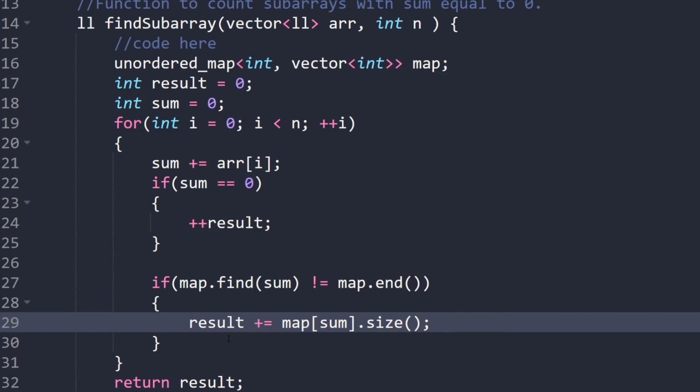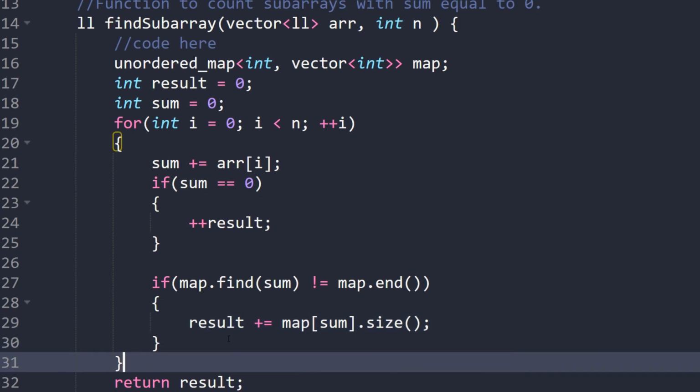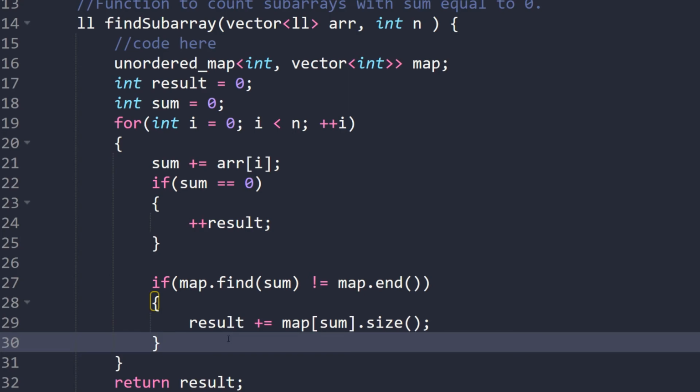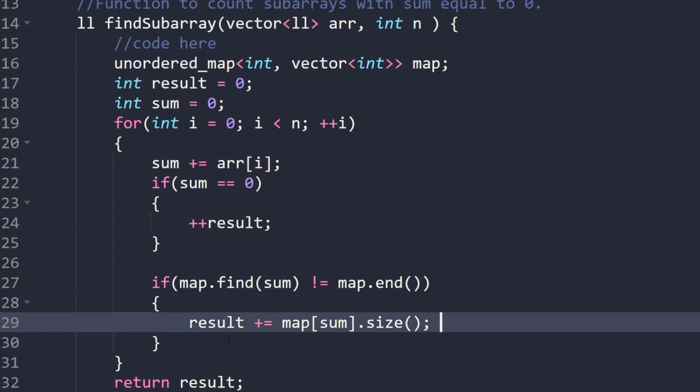Because however many times this has appeared before, that means there's that number of subarrays that had to exist between those. So there would be one subarray that goes from the first 10 to the second 10, and one subarray that goes from the second 10 to the third 10. All right, so that will cover all of our subarrays between those same values.